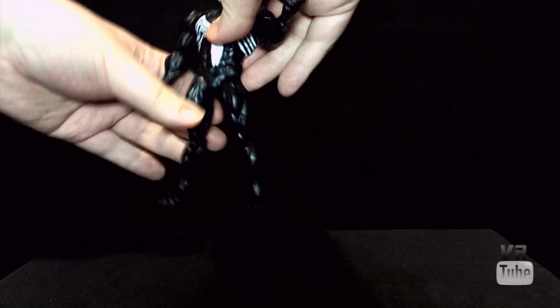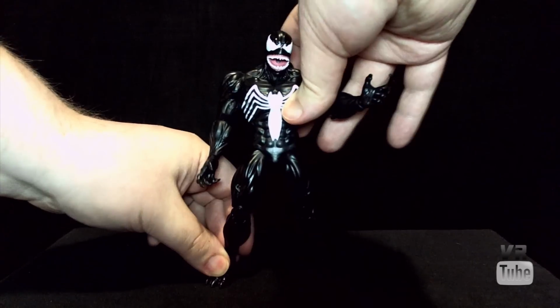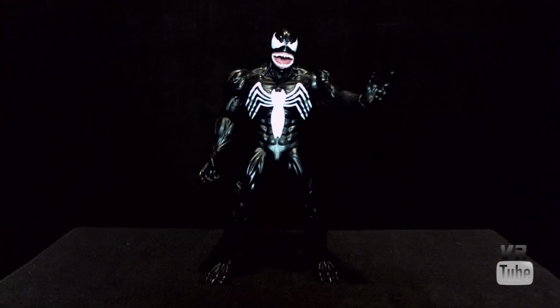He unfortunately lacks anything in the waist. He has ball pegs in the hips, so they don't move out very far, and they move forward at kind of an angle. And then he has double jointed knees. And then he has hinge and a bit of pivoting in the ankles. So he's actually not half bad, especially considering he's not official or anything. The main things that would make him perfect would be some sort of abdominal joints, and if his hips had better mobility. Honestly, some of Hasbro's figures' hip mobility has been pretty bad lately anyway, though, so maybe it's not even that big of a deal. Either way, articulation's tolerable, and you can get him into plenty of different poses.